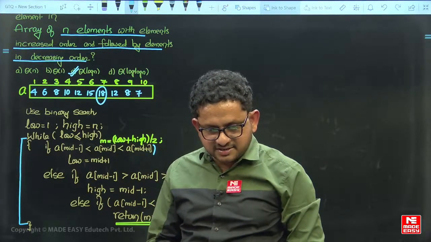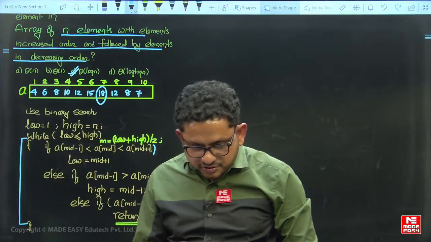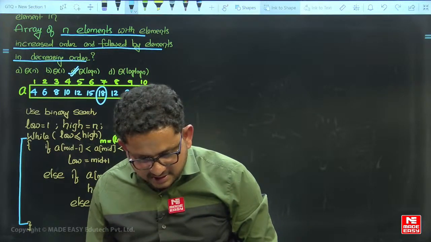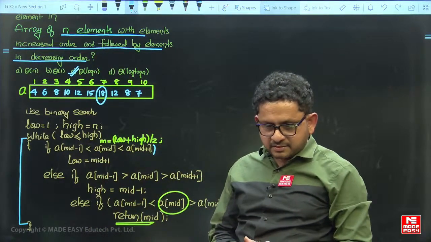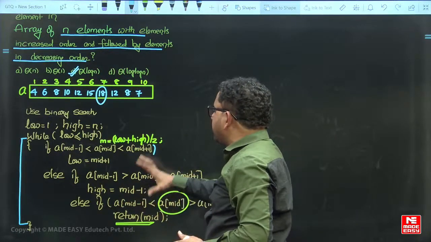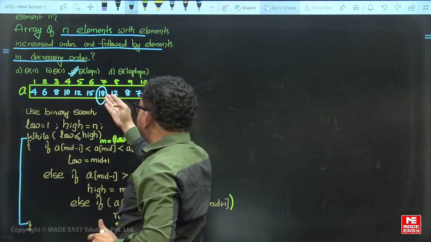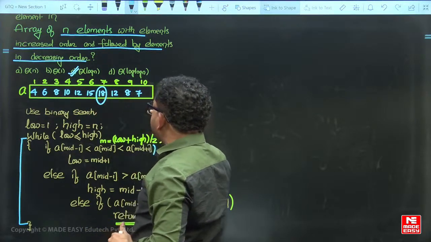I think in this paper they asked about the time complexity to find the element. As I received the data, the element means the end of the ascending order or the beginning of the descending order.